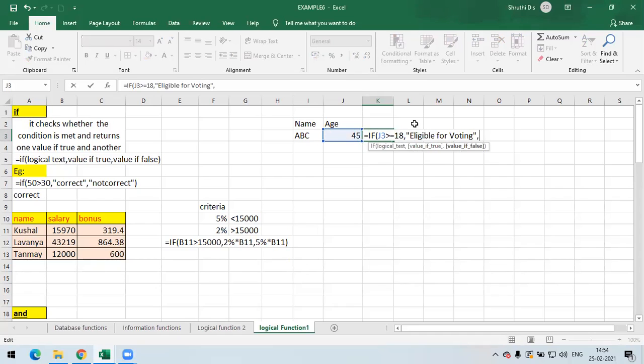Comma, I have to supply the false message also, which is not eligible. I'll just make it as NE, close the brackets and press enter.